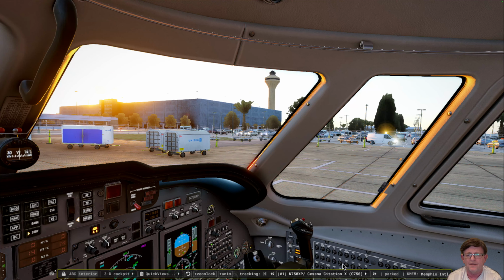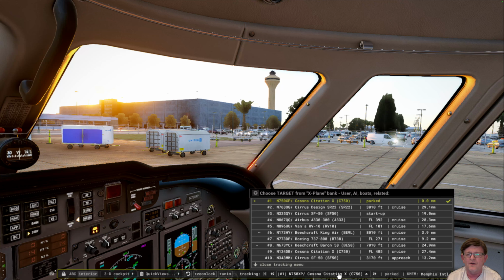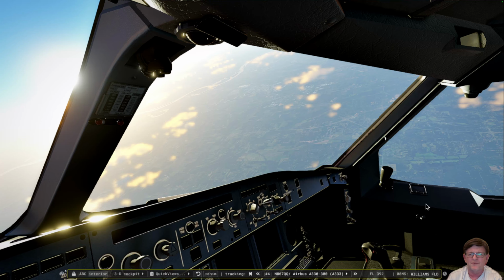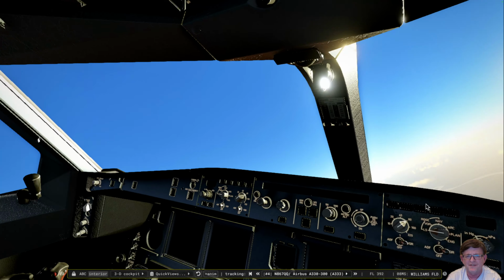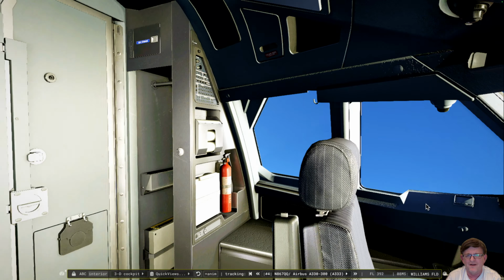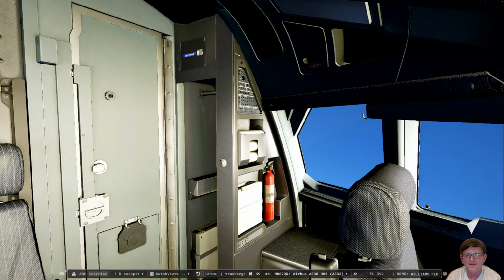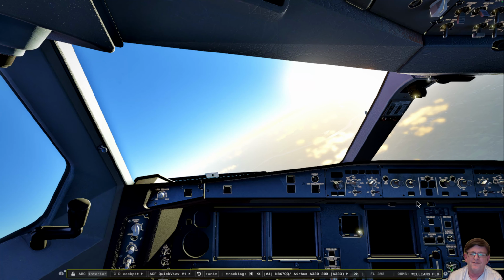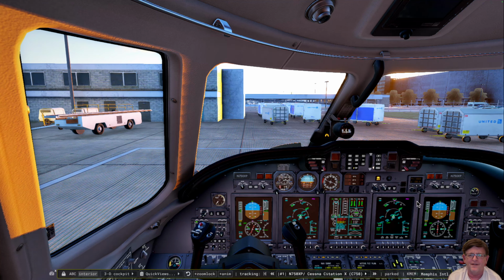This is a tiny plane compared to the 330 right here. But if we switch to it, you notice that ABC is able to remap the camera position between these targets. And I can go into that in a video later. I have already done a video on it, but it's a whole other cool feature of ABC that you just get for free just by having installed it. That's all you got to do.